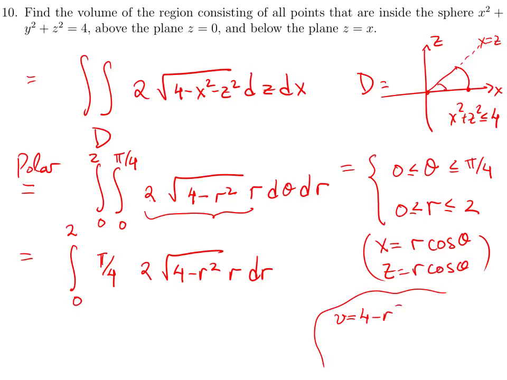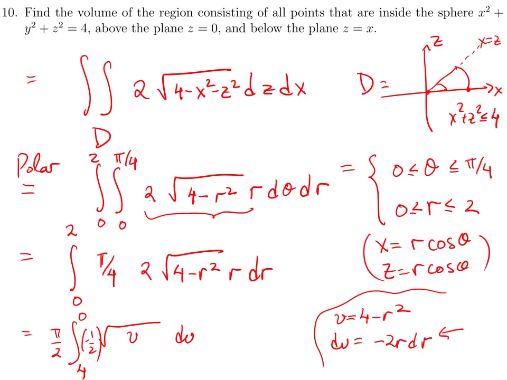So let's just do the substitution. u equals 4 minus r squared. Then du equals minus 2r dr. If we do the substitution, then let's take the constants out. So we get a pi over 2 in the front. The limits become 4 and 0. And now we have square root of u du, but then there's a minus half that we pick up from here, right? So the r dr turned into a du. Okay, and that's something we know how to compute, so let's just compute it.